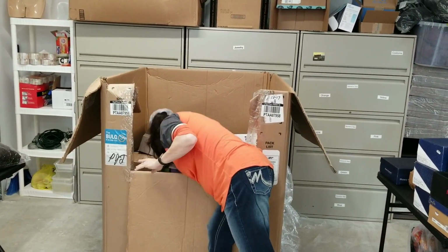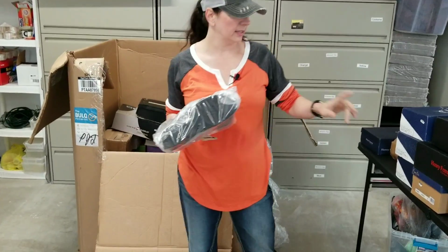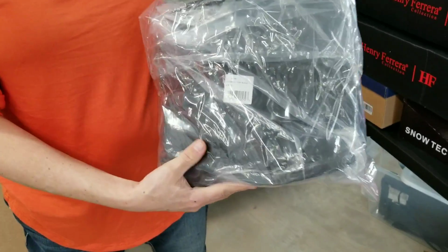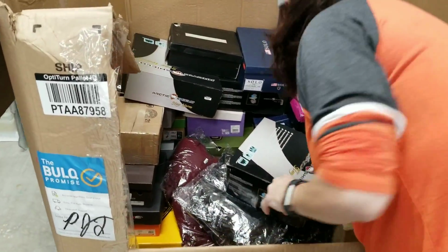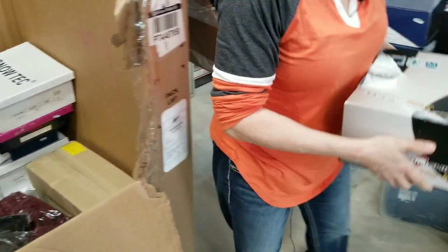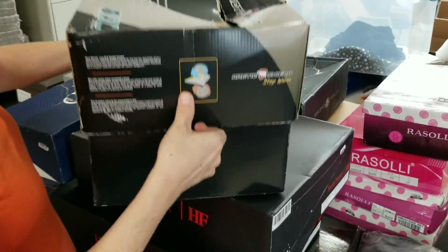All right, pair of boots, women's boots. They look exactly like the Rizzoli ones that we've been pulling out. These ones, I'm not going to pull them totally out of the bag. I will obviously look at them later, but I want to keep plugging away. Arctic Shield. This box is totally destroyed. But let's see. Size 9, so they must be a shoe or a boot of some sort.